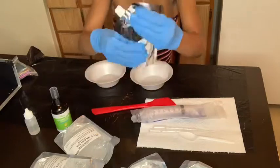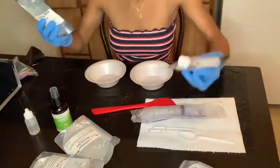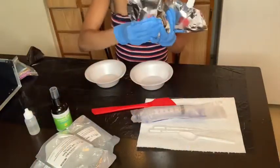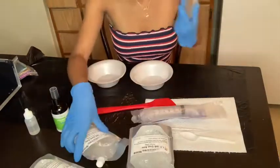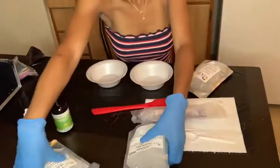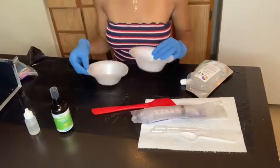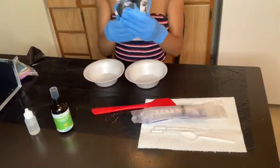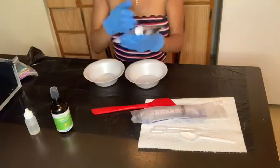The tea. I'm sorry, y'all. I'm over here massaging the lip glosses, but no, I got 5 of the 5.5 TKB gel. The lip gloss base is so good, let me tell y'all. I had ordered like 5 of them, the 5 of the 5.5, which I don't know why. Well, no, I do know why actually. Anyway, so right now I'm just massaging the lip gloss gel. That's what I like to do.